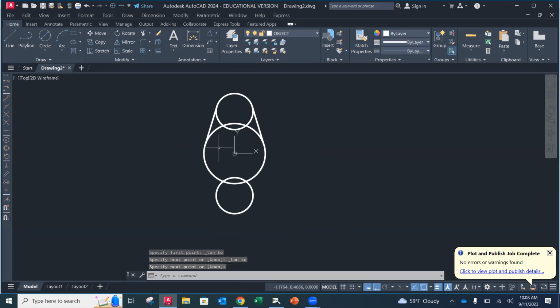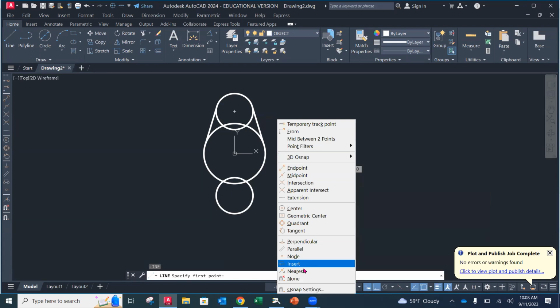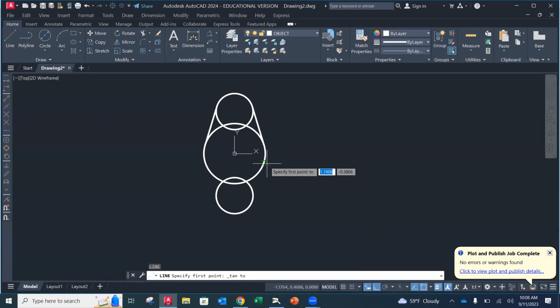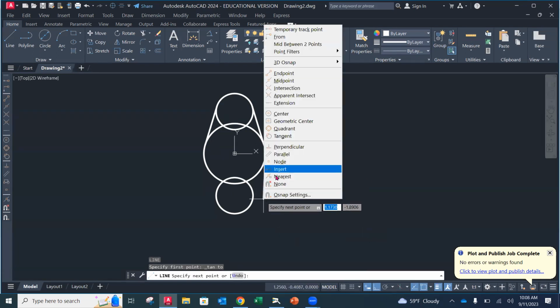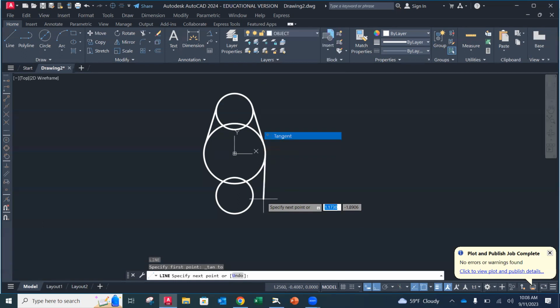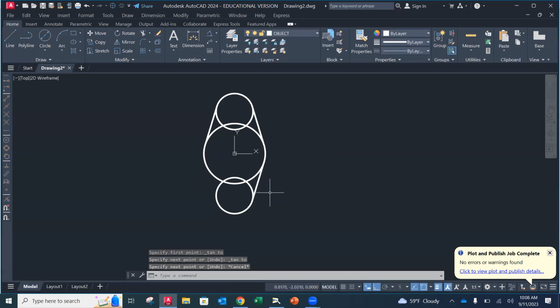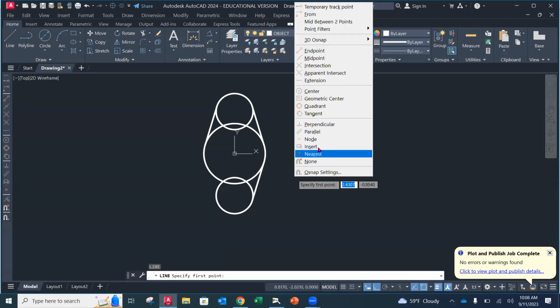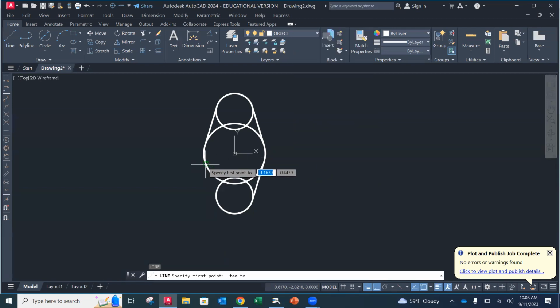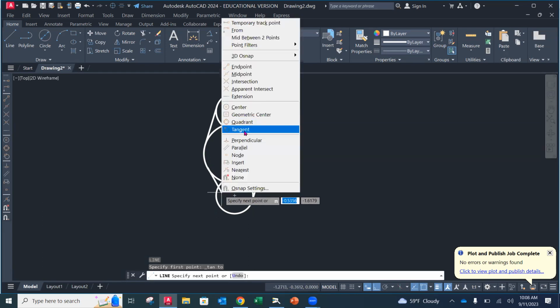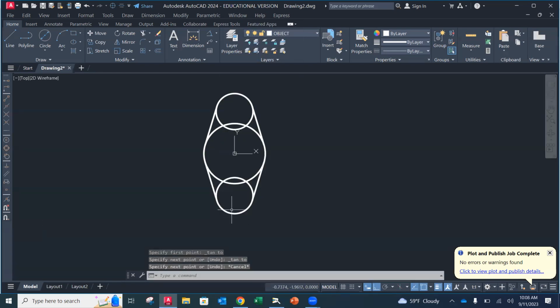Now, when I'm activating my line command, I'm doing L spacebar rather than going up to the menu. Okay, so feel free to use the quick commands if you feel like you like them and they're more efficient. I find they are. Tangent, tangent, escape. And then you can also do enter to just redo that very same command that you had last. Tangent and tangent. Okay.